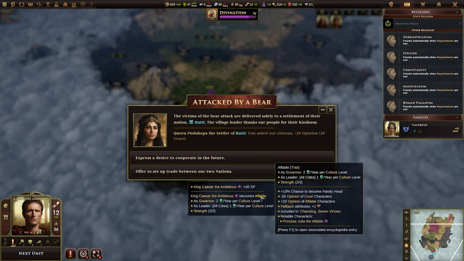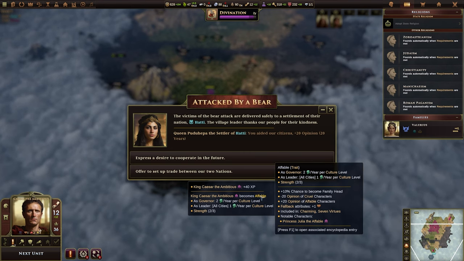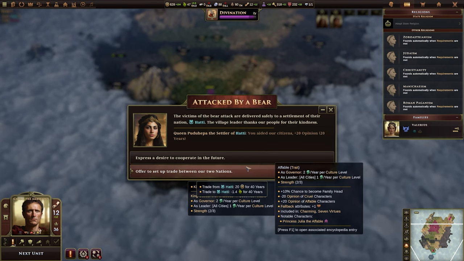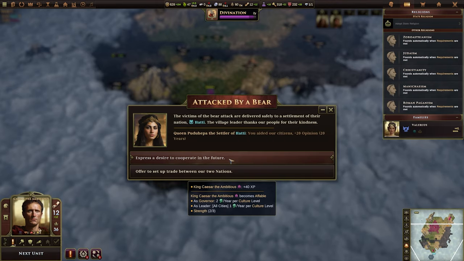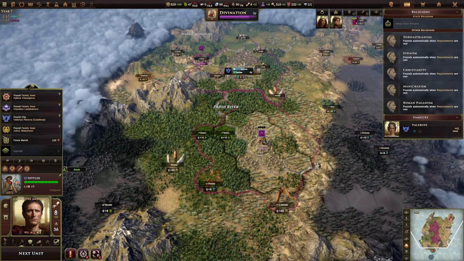What is affable? As a governor, as a leader, we get one growth per year per culture level. Okay. Set up a trade. No, we're just going to express a desire to cooperate in the future. There we go. All right, so our boyo here can go there.